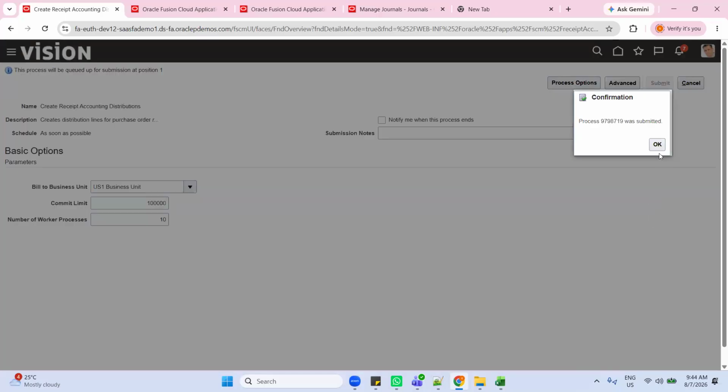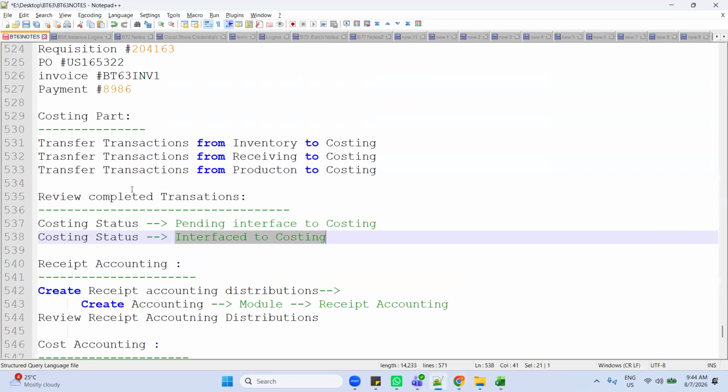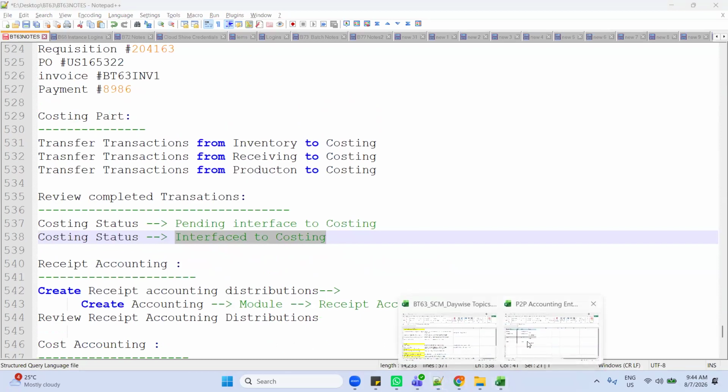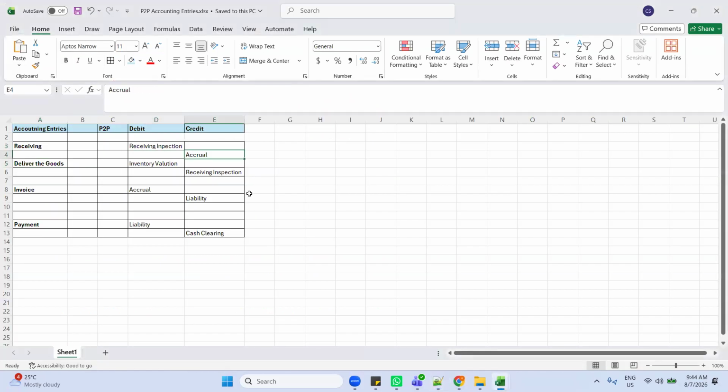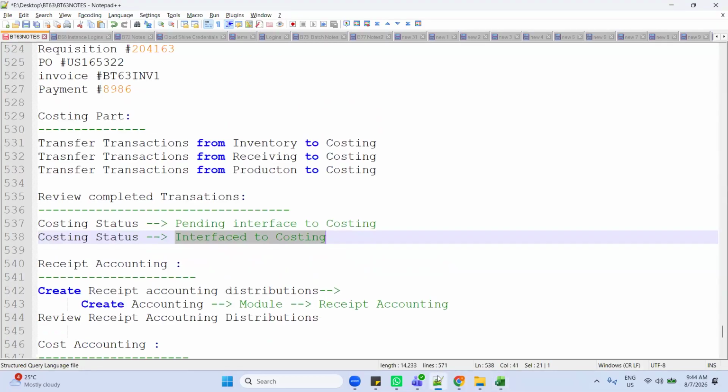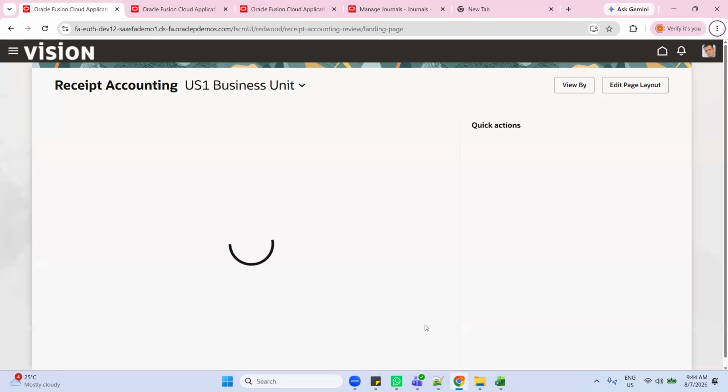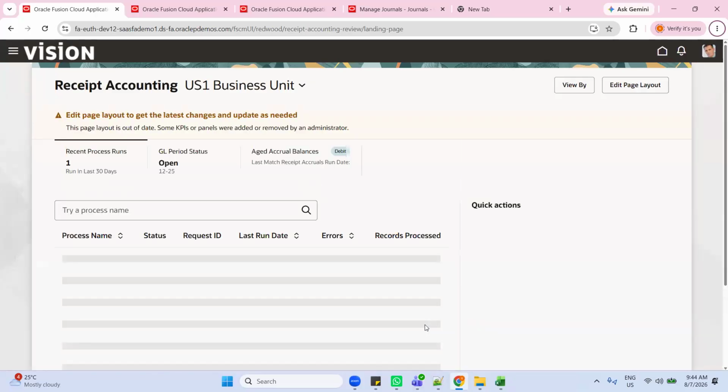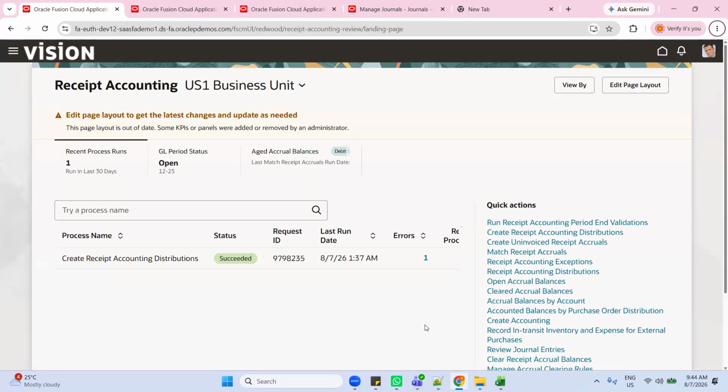Once this program is completed, you can see those first two accounting entries here. You can see these first two, receiving inspection and accrual account, let's see. Any more questions so far? Anyone has any questions, team?